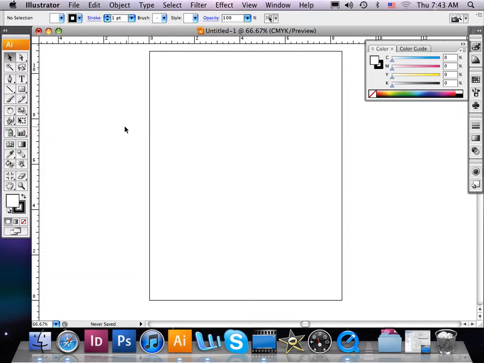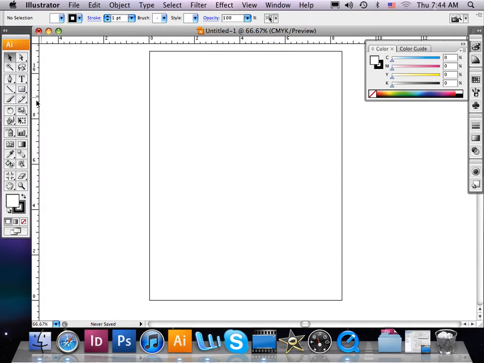All right, today in this lesson, we're going to use the pencil tool, and we're going to talk about the pencil tool itself and how it works. What I'm really concerned with is making sure that you understand the pencil tool and the eraser, with this tool. This is the path eraser tool.